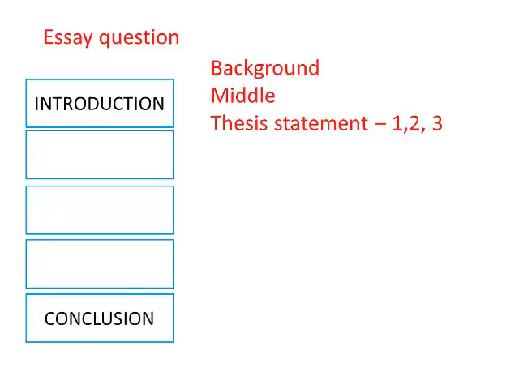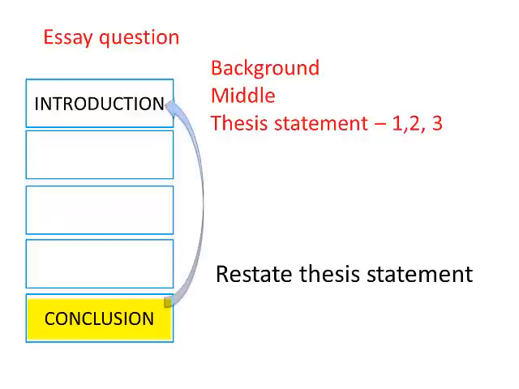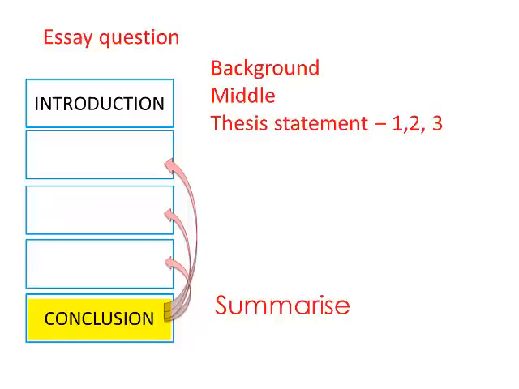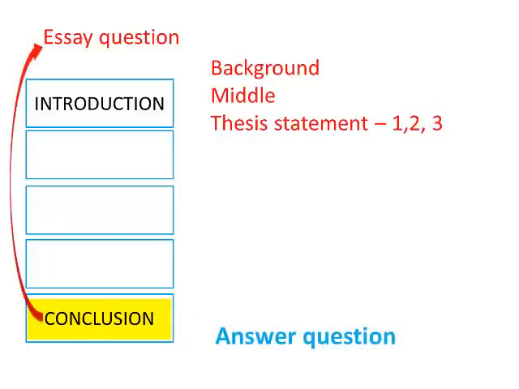Let's jump down to the conclusion. There are 3 main parts. Firstly, notice that there is a clear link between the beginning of the conclusion and the thesis statement of the introduction, and we'll look at some examples later. The next part is a brief summary of the main ideas of each body paragraph. And the third part is a sentence which brings the reader back to the essay topic by answering the question or commenting on the topic.